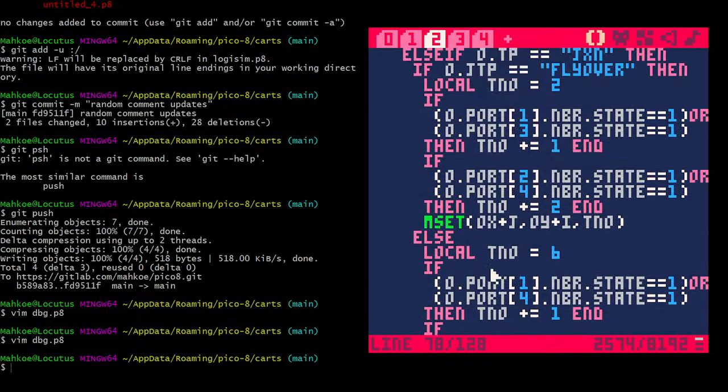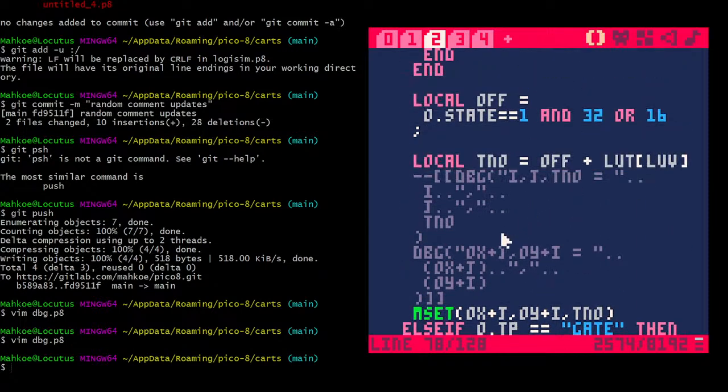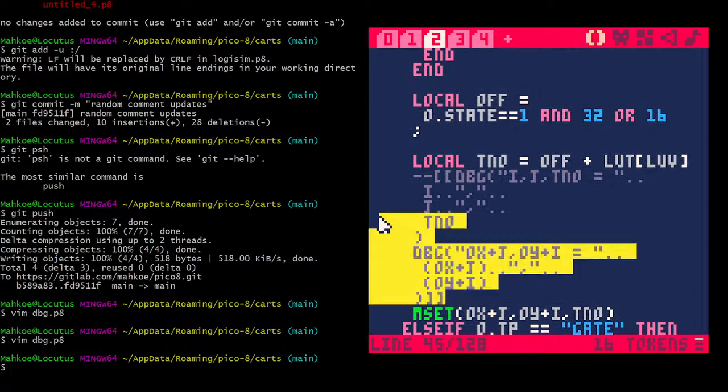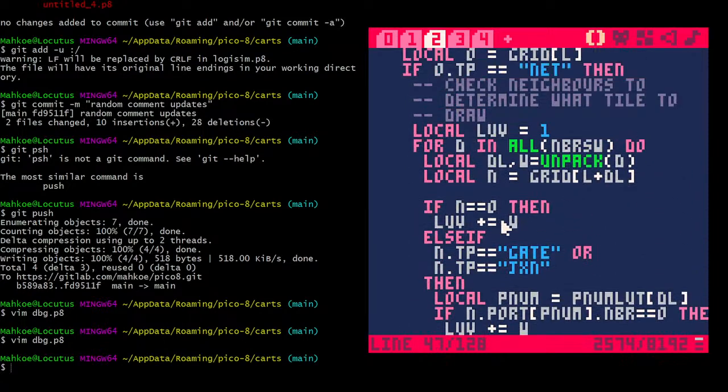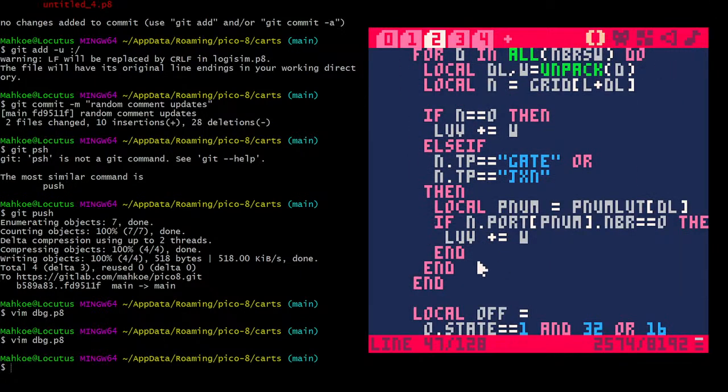So that should take care of drawing the junctions. Let's get rid of, well, no, let's leave it. There's no point getting rid of commented debugging code unless I'm out of space for more code. Now in here, yeah, so I think drawing is done.